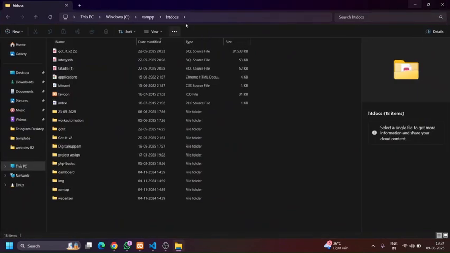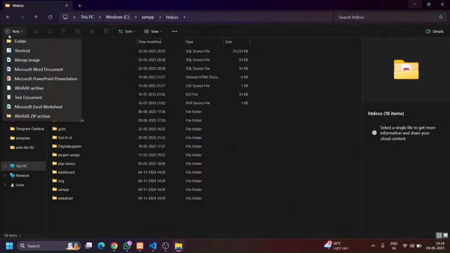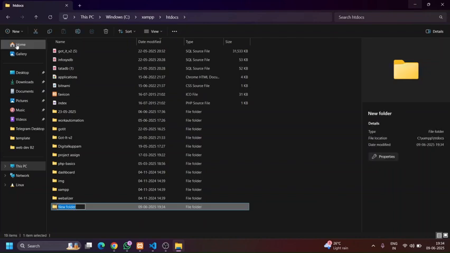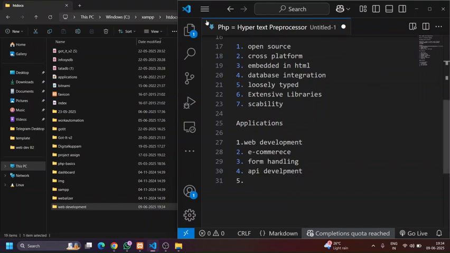In the htdocs folder, I will create a new folder. I will name it web development. I have named the folder web development.